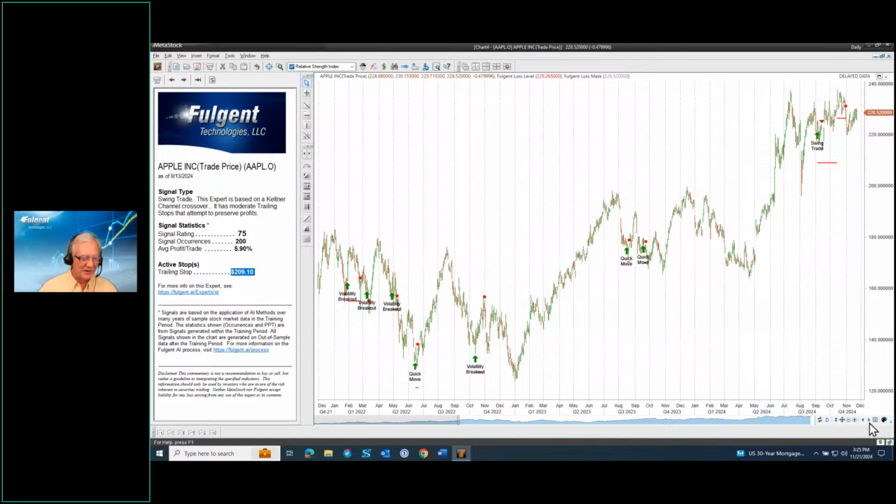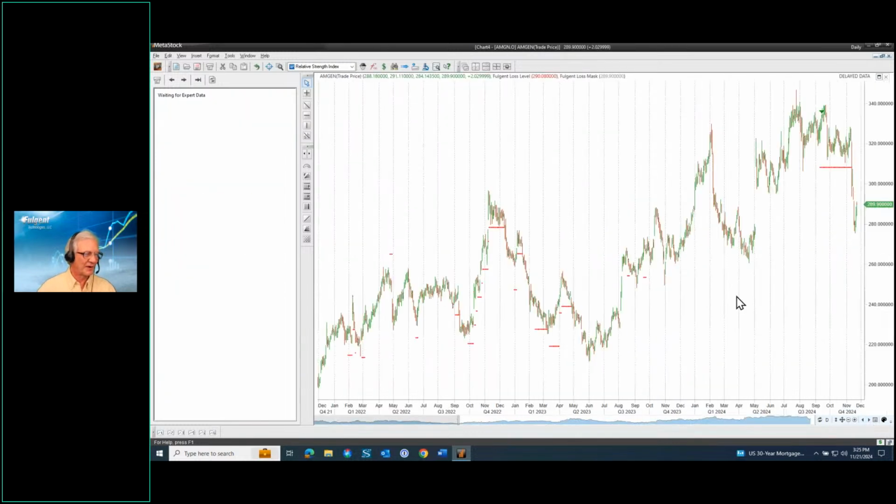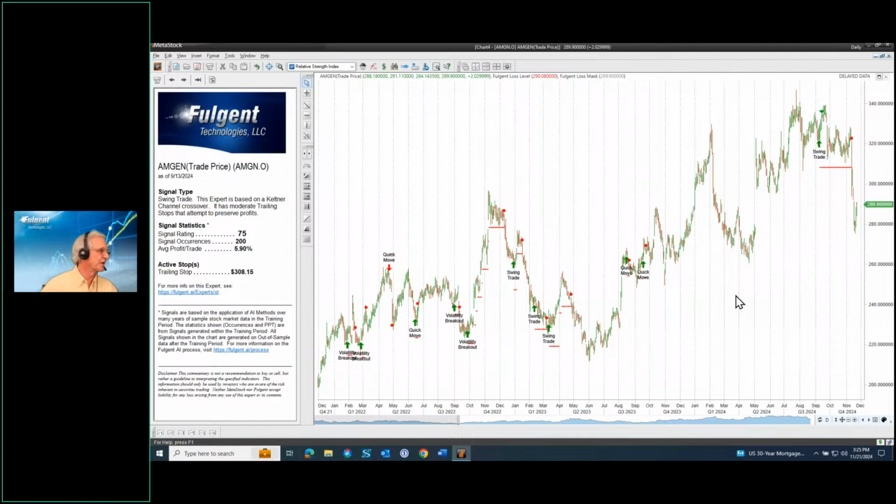So what I'm going to do is just go between some charts here so you can see kind of what it looks like. So it's pulling up, what is this, Amgen. And you can just see, here's a quick move. I mean, generally speaking, these are going to be about 65% accurate, to 70, somewhere in there, but there's a great swing trade right there. Here's one right here that went all the way up to there.